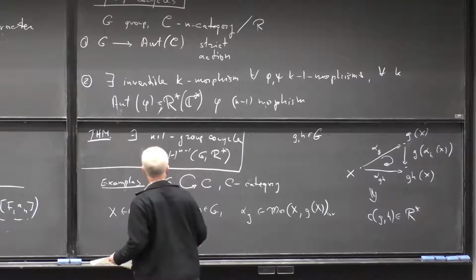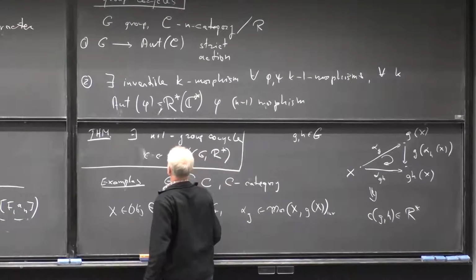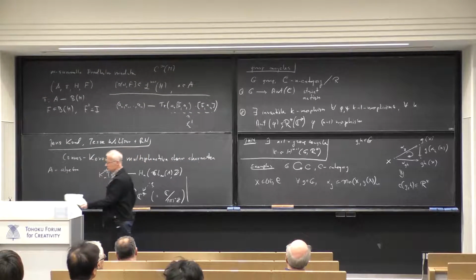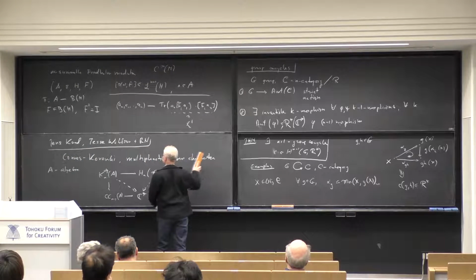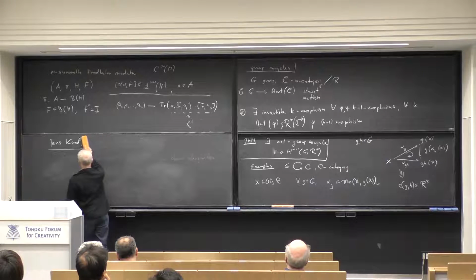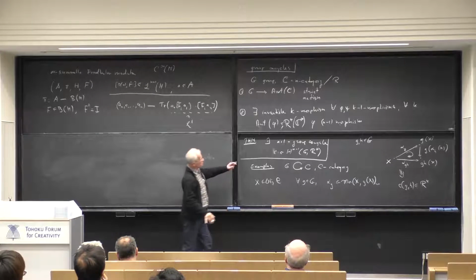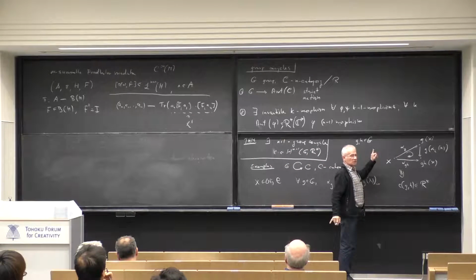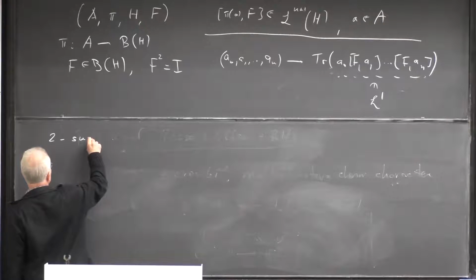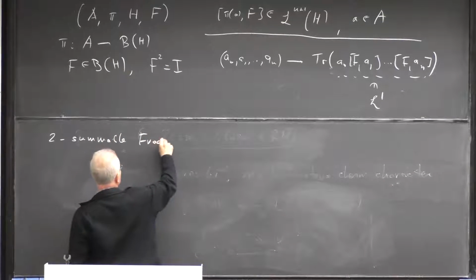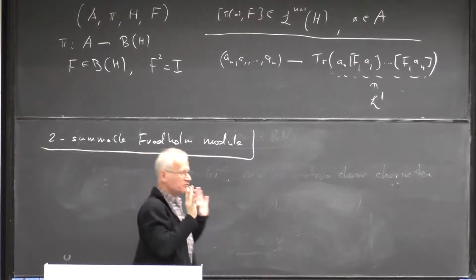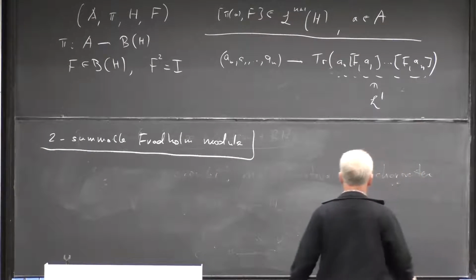Let's give an example of this construction, which will relate to that one as well. So this is this one-dimensional situation. We get an element in H^2. So n equals 1. I need a two-summable Fredholm module. I will forget about Fredholm modules in a minute, once I finish this example, because things become more interesting.